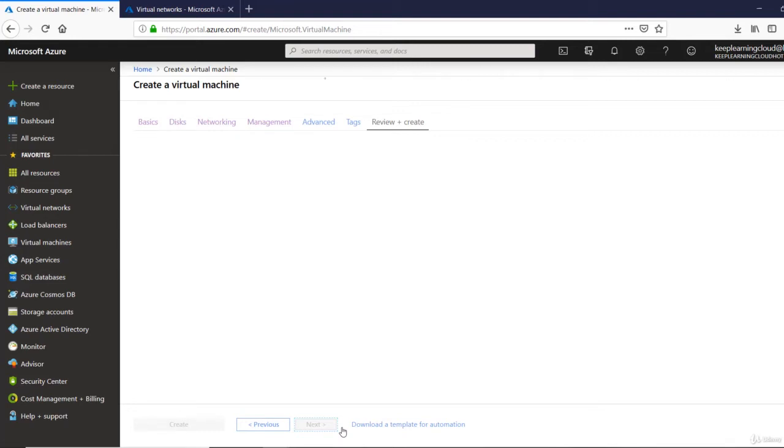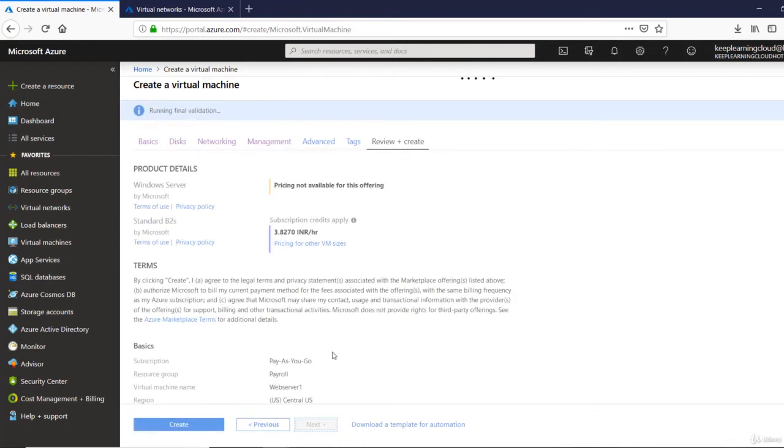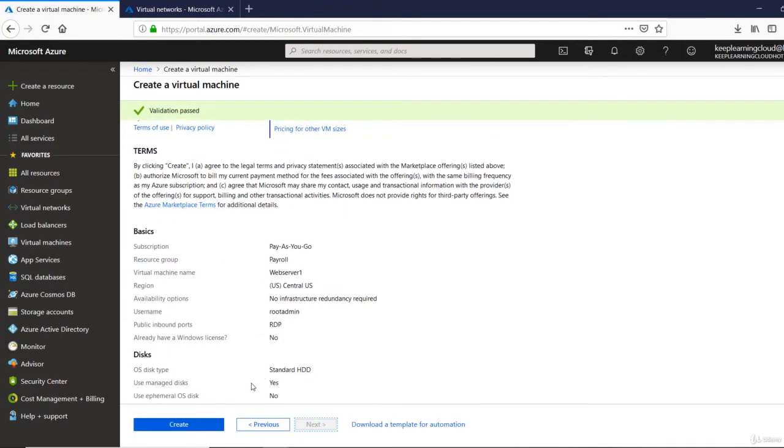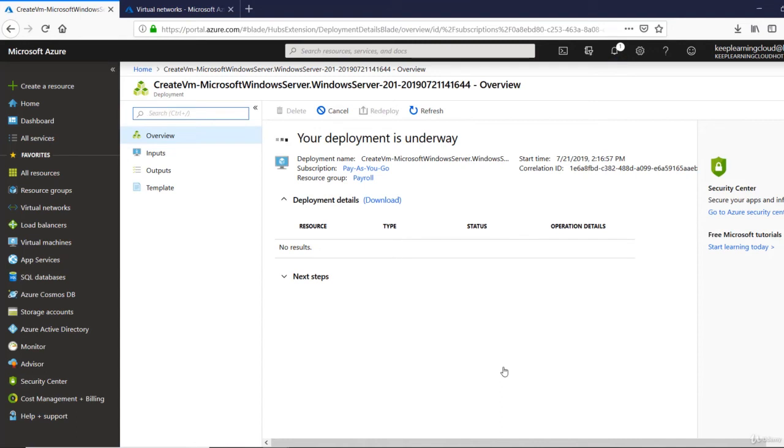It will review the settings, look at all the settings one after another, and then make sure that it validates and checks to see if these settings and parameters are right. And if everything is correct, it will say validation has passed. I'll click on create. My virtual machine deployment is underway, it's in progress, and it will take like 4 to 7 minutes to create Windows-based virtual machines. For Linux machines, it is very quick and not more than 2 minutes for a regular Ubuntu or a CentOS virtual machine. So once the VM is created, we will RDP to it, connect to it, and then we'll progress with creating a second virtual machine.